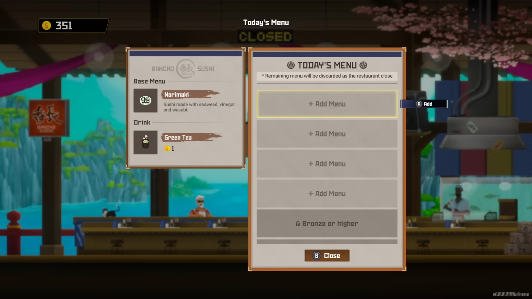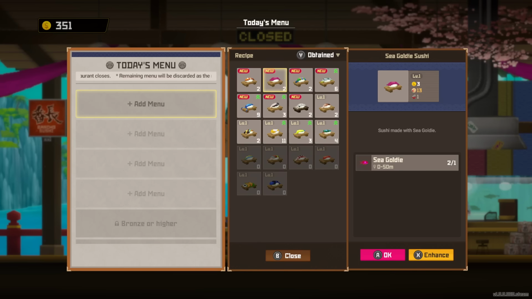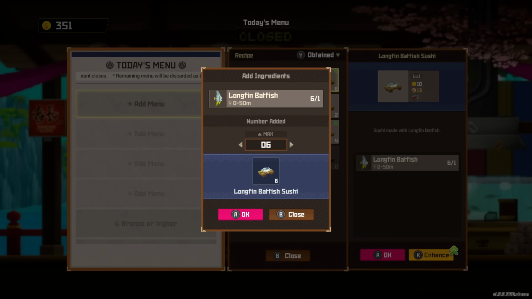So, okay, menu. It's up to me to also set the menu each day. Up to four items are allowed, but yes, it's very possible to completely run out of things. So, how about the longfin. We picked up a bunch of them today, and each of those generates a fair bit of meat. So, yeah, we can serve six portions of that.